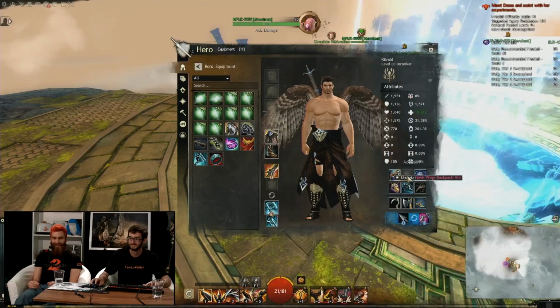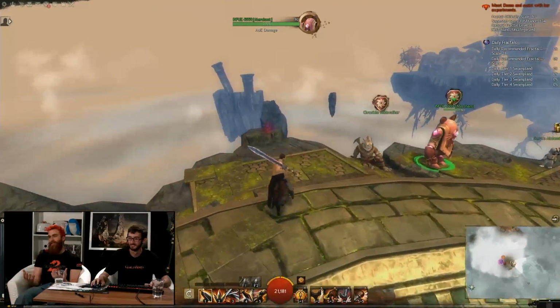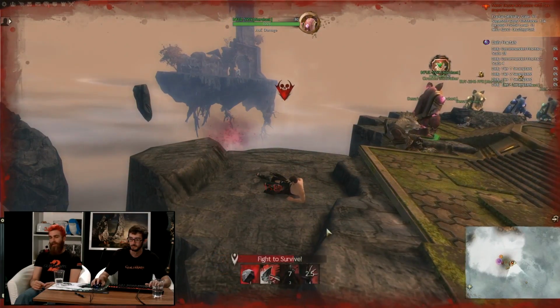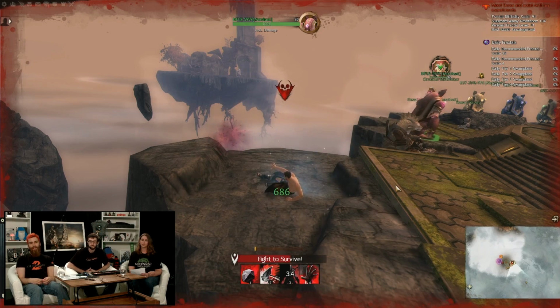And that is really important when you're fighting very high-level bosses, because if you don't have any agony resistance when you fight them, it's possible that the agony itself will just kill you straight out. Whereas if you have agony resistance and you get hit with agony, you'll be able to survive for much longer.